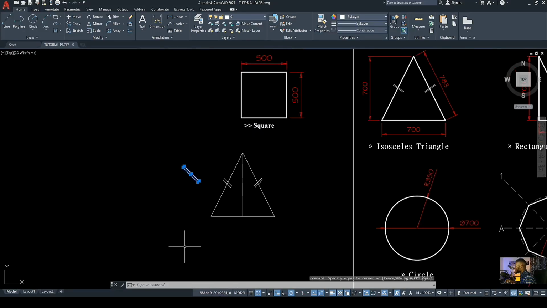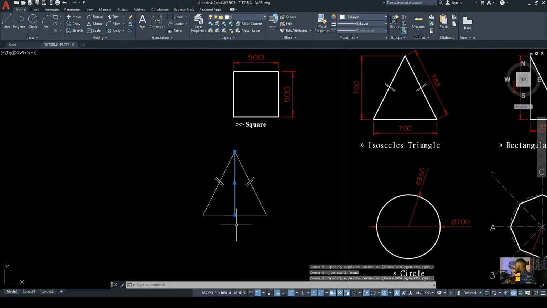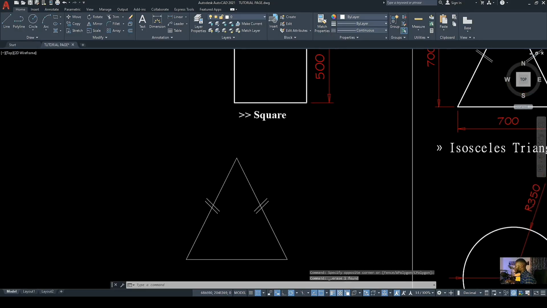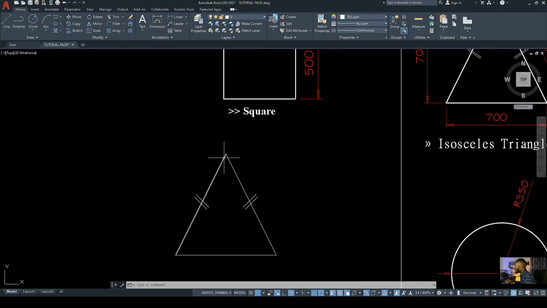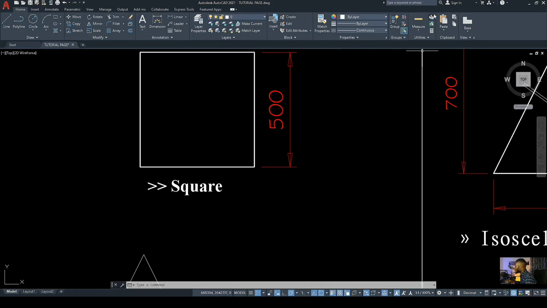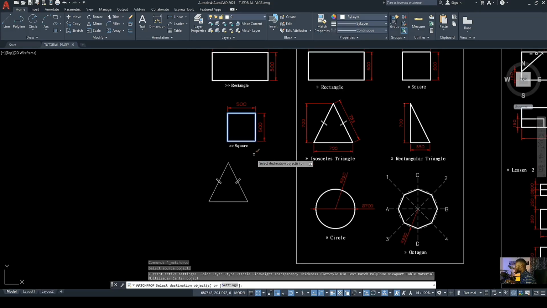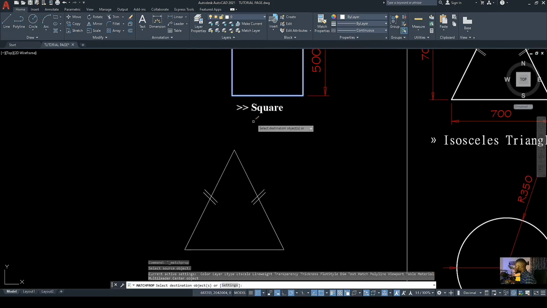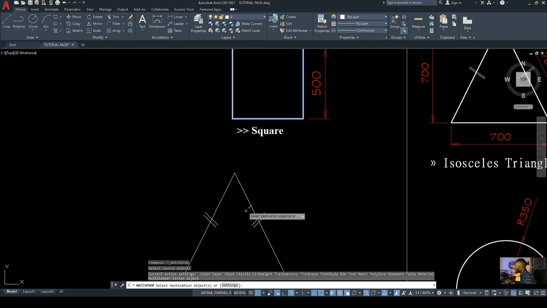The next thing we have to do is take away this midpoint. We don't need it. Now the next thing we have to do is edit the property of our line weight. Like we did before, all we need to do is come to our match property, click on the property of the initial sample to transfer the property of this object to the newer object.